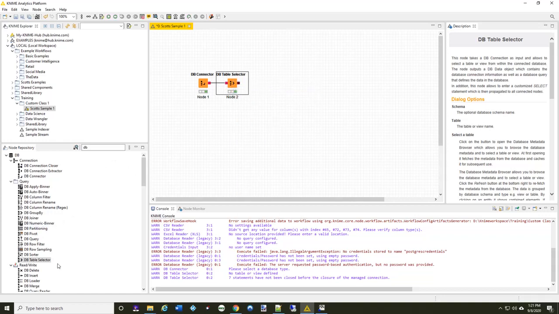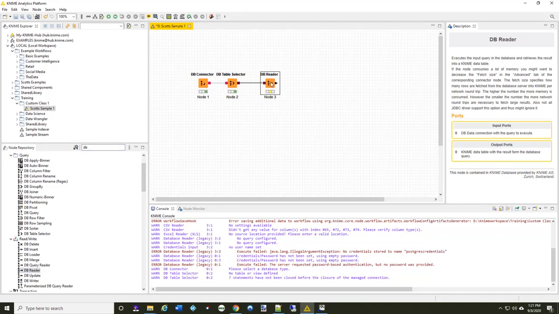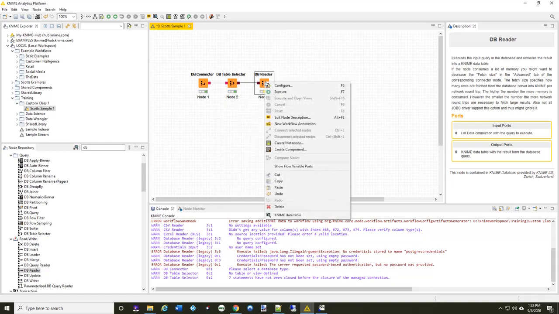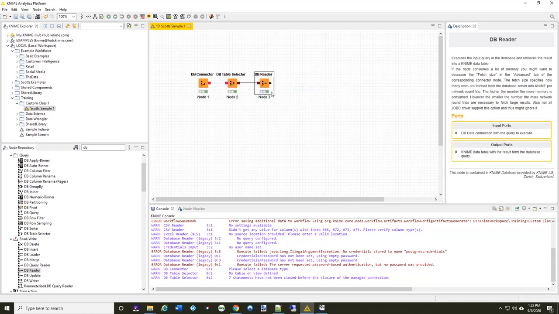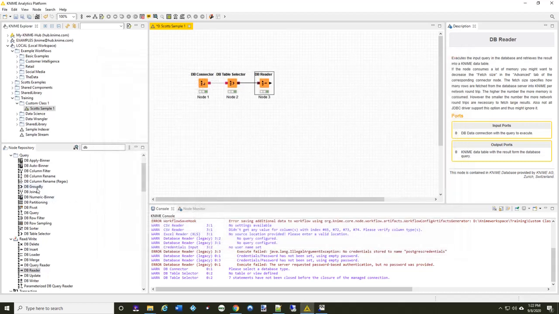And now finally I'll go to the actual reader, the one that will actually execute the SQL statement, and I just double click to connect that together. And now I don't even have to configure this because there aren't any parameters to be configured. That's why it came up yellow right away. So I'm just going to go ahead and execute it. And now there's the KNIME data available as well. So it's a few extra nodes. Like I said, if you wanted to add group bys and all of these different features for people who don't know SQL.